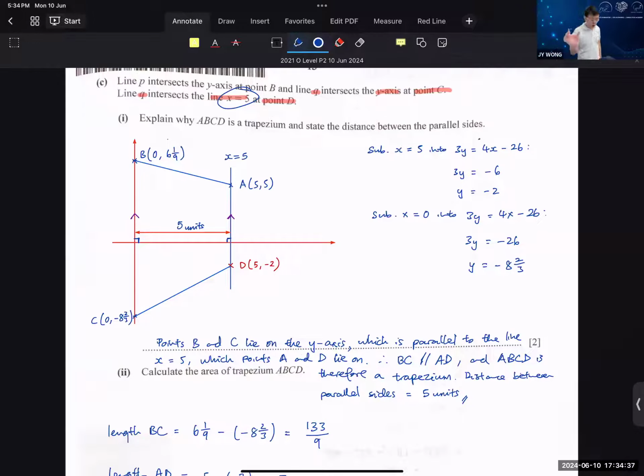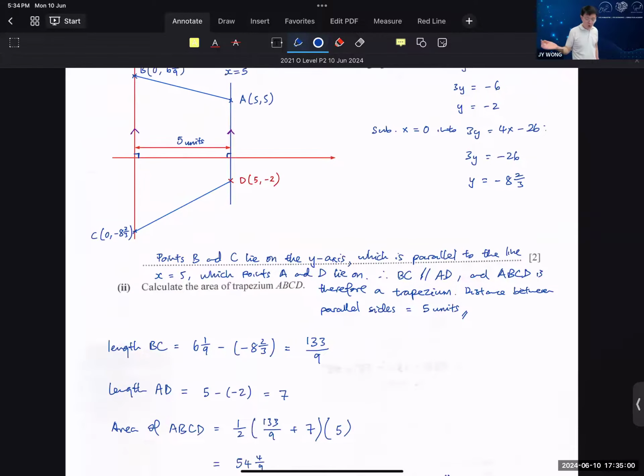Then because of that, you can find the horizontal distance directly, which is from 0 to 5, which is 5 units, even without a diagram. Okay? So that's why the question is only worth 2 marks for part C1. You don't actually need all this. All this is actually for C2. And that's why C2 is 4 marks. But don't worry, if you did this here instead of down there, they will still award you the marks.